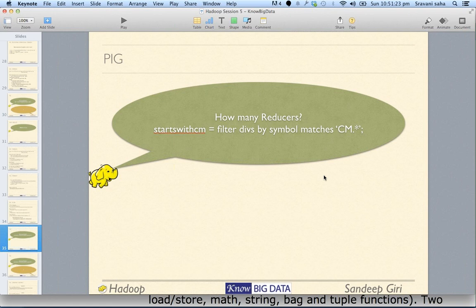If you had to do the same thing using your own map reduce, where all you are doing is reading row by row and then putting only the records in output where the symbol is matching cm dot star, how many reducers is it going to generate?